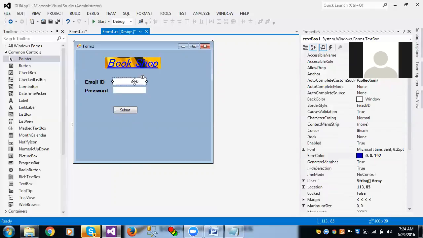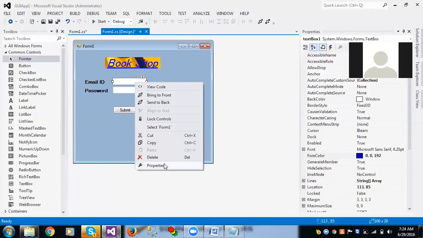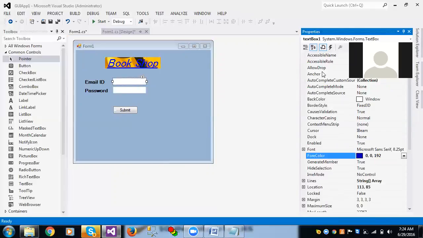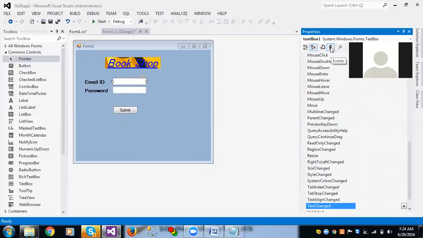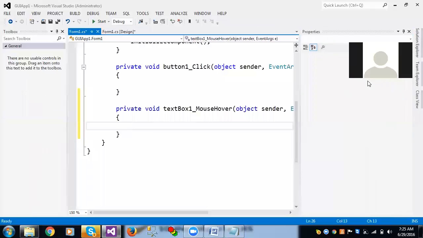Now whenever we move the mouse pointer on this, whenever we leave the mouse pointer on that, we want to do some activity. This is first text box. Now whenever mouse is over, mouse is moving on that, then mouse over. So here double click.